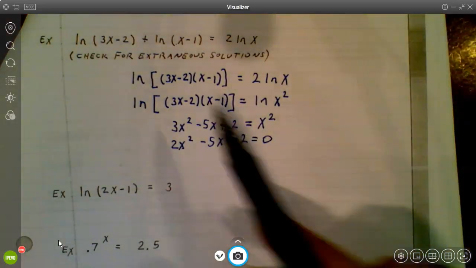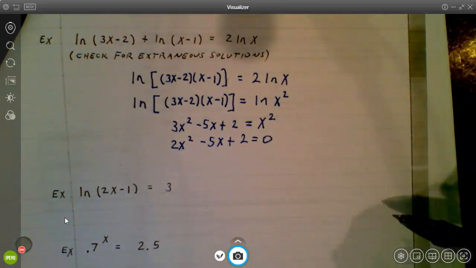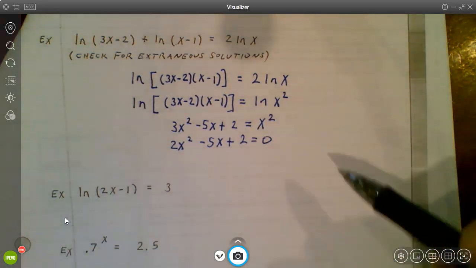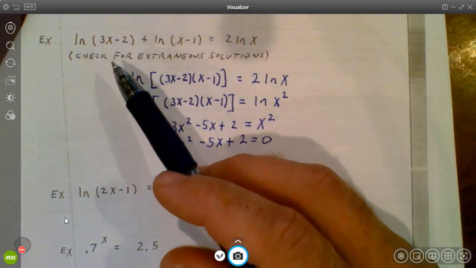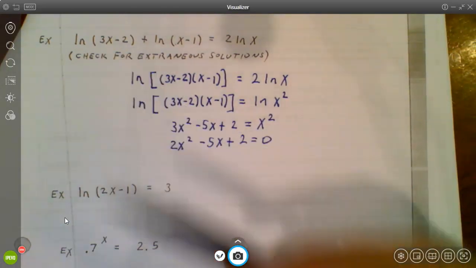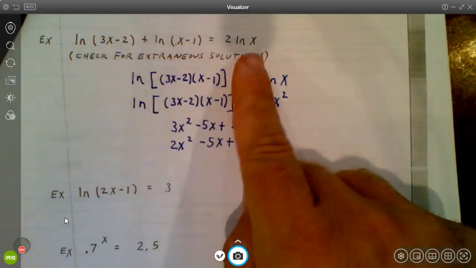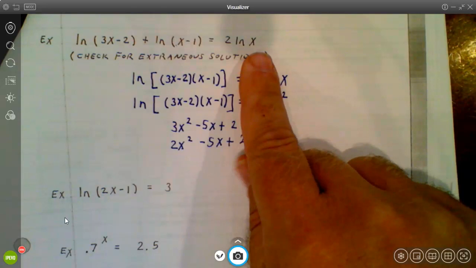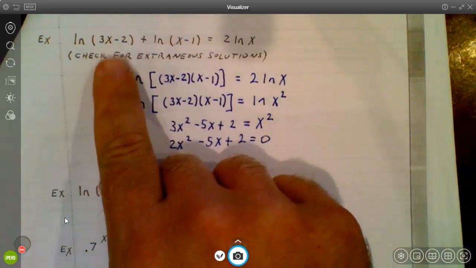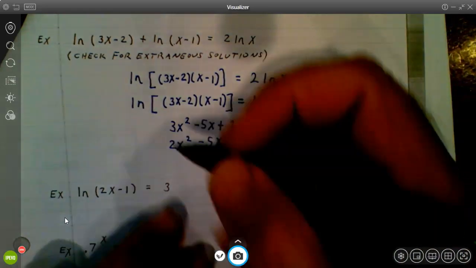Something we are going to keep in mind, and this is what I wrote right here, is checking for extraneous solutions, simply meaning that when I plug it back in, I have to make sure that it fits. So let's just talk about real quick, before we finish solving this, what would be acceptable. In this case, keep in mind that a log, and we saw this when we were doing our graphs, cannot have a 0 or a negative. So whatever goes into these parentheses must be greater than 0. So I cannot have 0. And then based on these, I have to make sure that when I plug it back in, it doesn't create a negative. So that's something we have to check for after we solve.